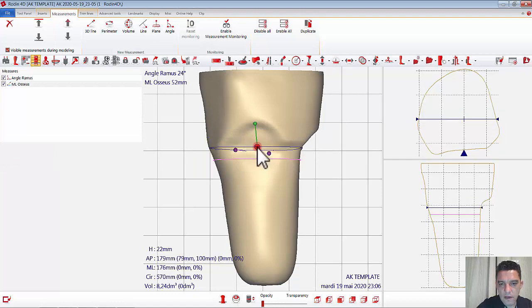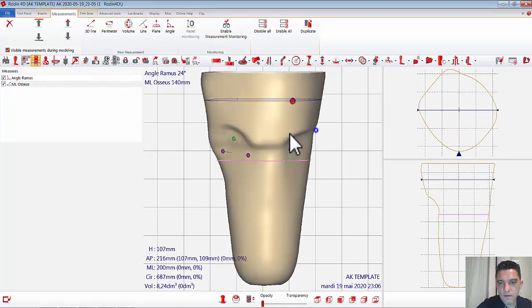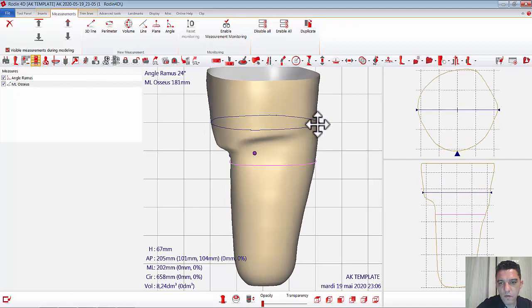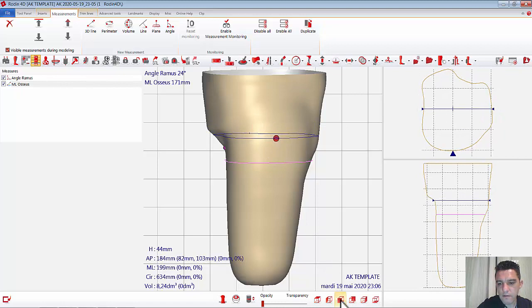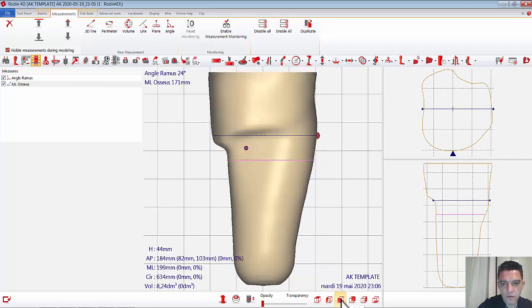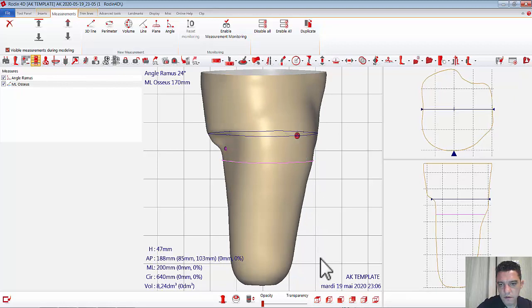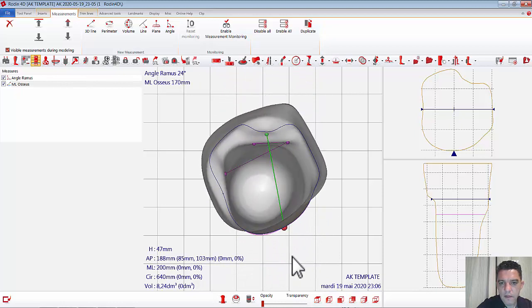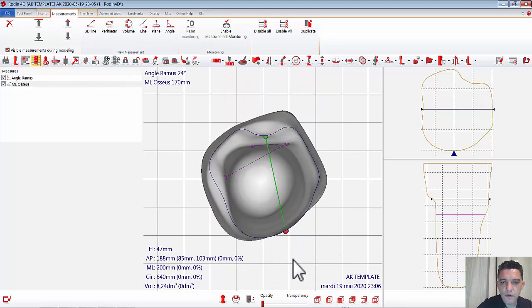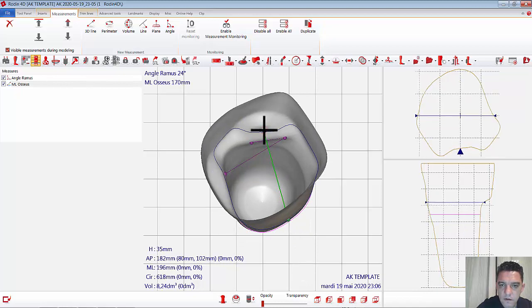Okay, and now I want to put this one here, and the other one I want to move. Okay, let me see from the front view. I think it's more or less like this. Okay, and now I want to be sure that is in the, yes, I think it's okay.